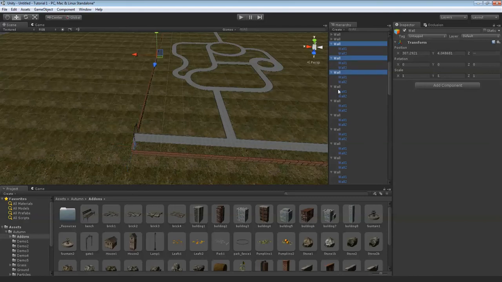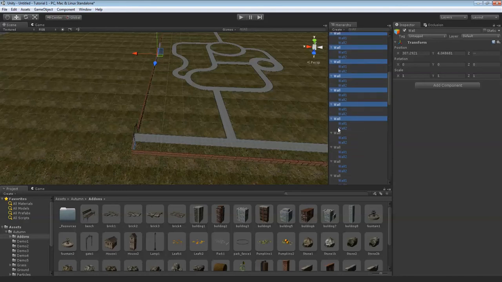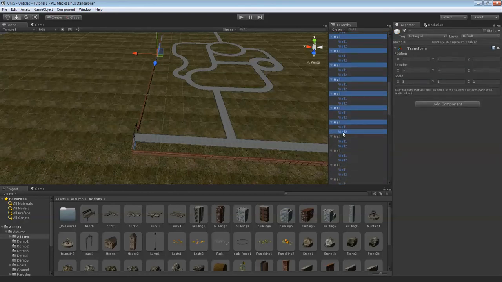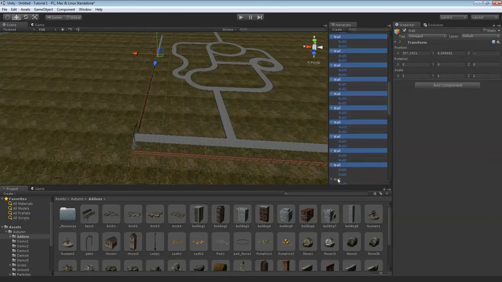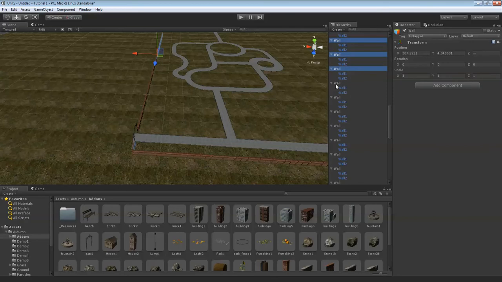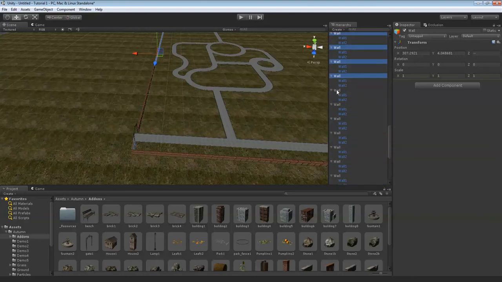Select those, because now if I duplicate that, it would duplicate those in the same wall, and that's not what we want. We want to duplicate the walls as the game object we created earlier. Sometimes this could take time, but you don't want to rush into a level, because if you rush it, it might not look as appealing as you want it to.